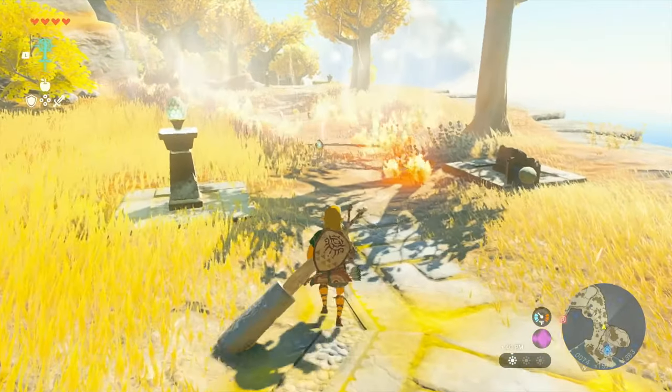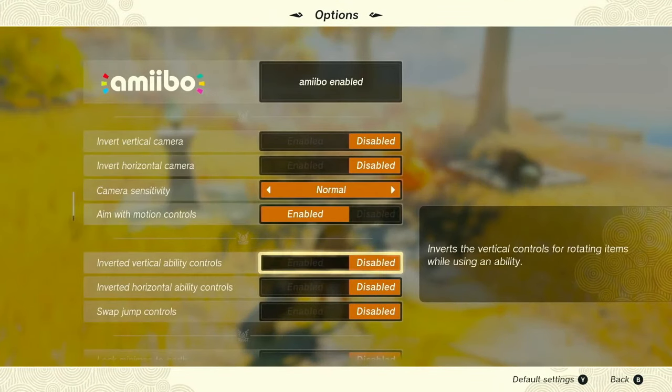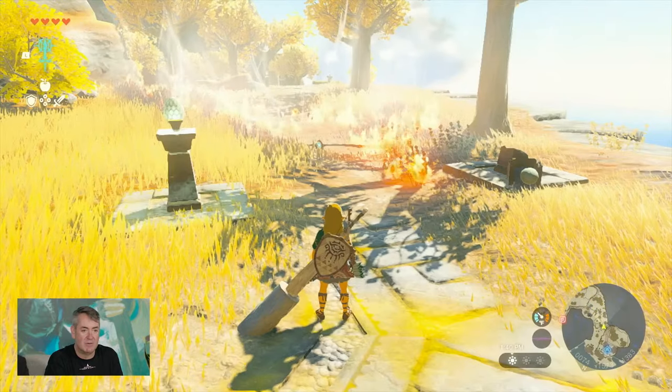Truly. One thing I did notice is the settings for controls are not what I needed for buttons. So I am one of those people that I'm an enabler. And I like swapping the jump button, so.